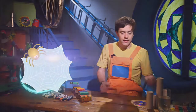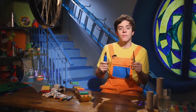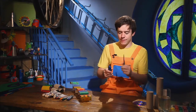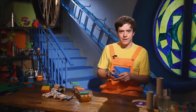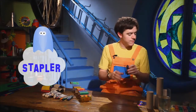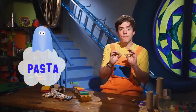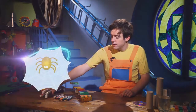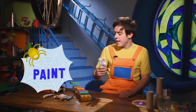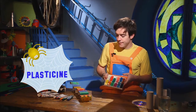You will also need some scissors, a knife. Remember, when you use your scissors or your knife, ask your mum or your dad to help you, okay? Because they are very sharp and we do not want you to hurt yourself, okay? You also need a stapler with staples, 2 small pieces of pasta. You can buy this from the supermarket, okay? You will also need some paint and some plasticine, okay?